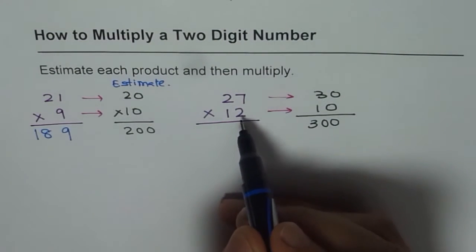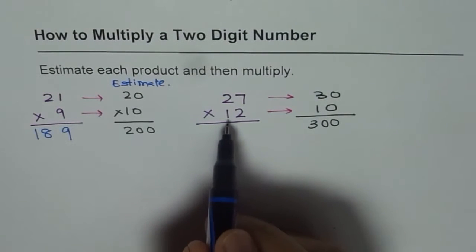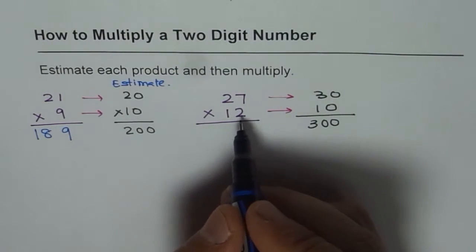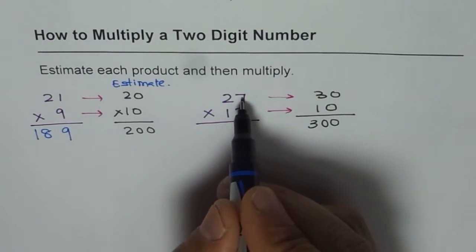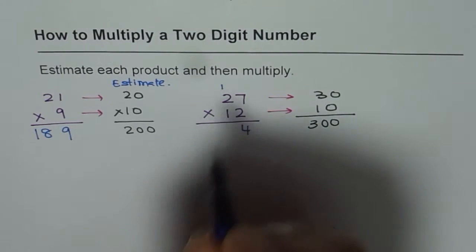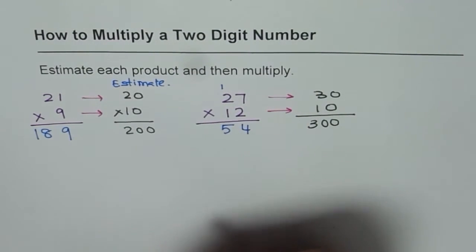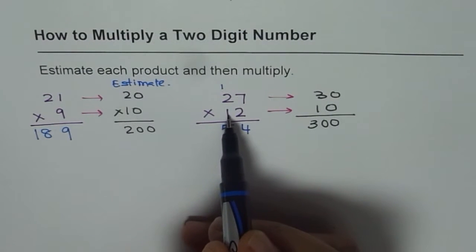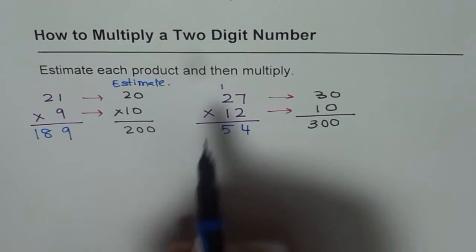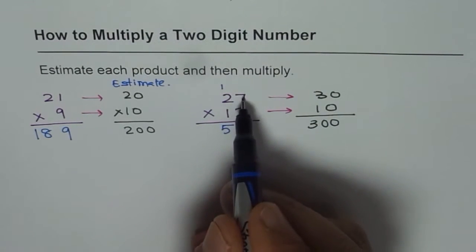In this case, we'll multiply first by 2. Now 12, treat 12 as 10 plus 2, since the place value of 2 is 1 and place value of 1 is 10. So let's multiply first by 2. 2 times 7 is 14. So it is 1 and 4. 14. 2 times 2 is 4. You add 1, you get 5. 54. Now we'll multiply by 1. But 1 is in tens place. So you're effectively multiplying by 10, right? So 10 times 7 is 70.